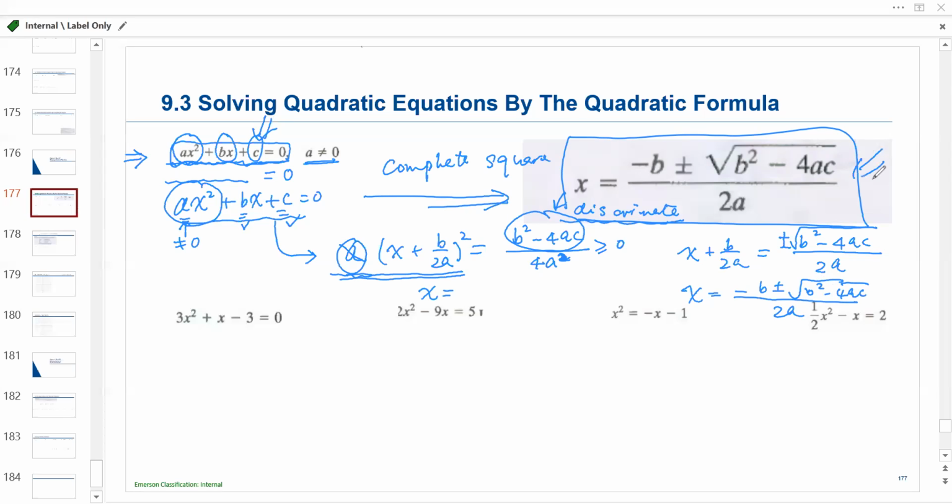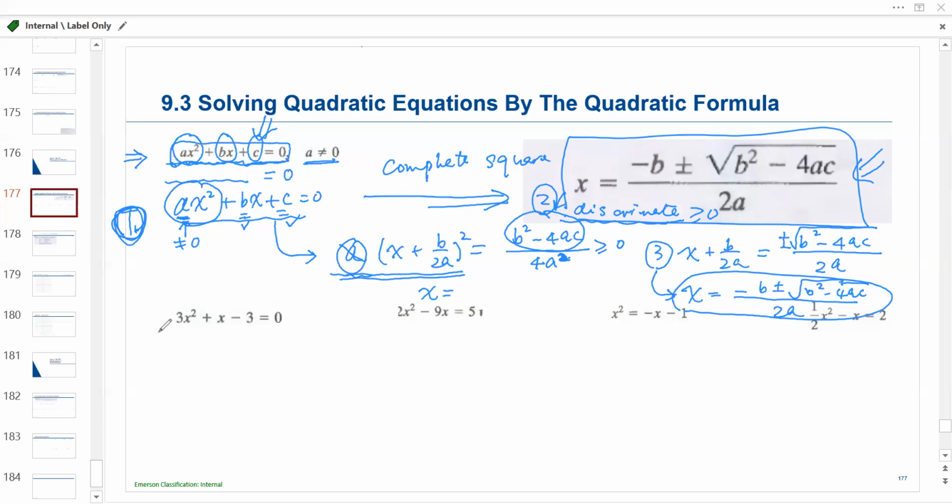So it means first, whenever we have this kind of equation, we need to find out a, b, c, right? And then we need to use the discriminant to judge if it is greater or equal to 0. If yes, then third, we can use this formula to get the solutions. So you can use this formula method to get them.